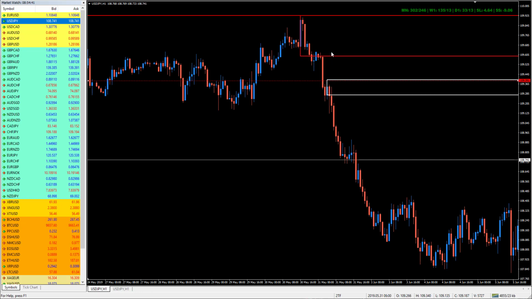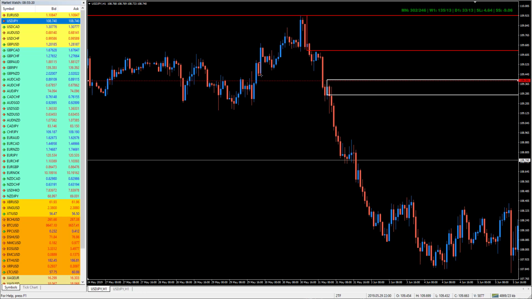And notice we have a level here and a level here. What does that mean? Well, that means that we have a parent, we have a child. What does that mean? This is established independently from any other area. This one is established as a result of this one. Okay, so we have this area here. This one was fallen, price came up to it, and then we left. But due to the fact that price left this very quickly, I would be keen to look at the slingshot. So here's a slingshot that was pulled back to this level and then it left. Okay, so this would be an interesting area to sell at for me.